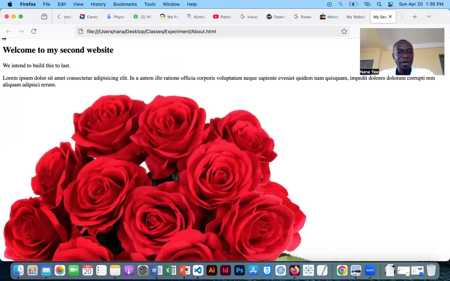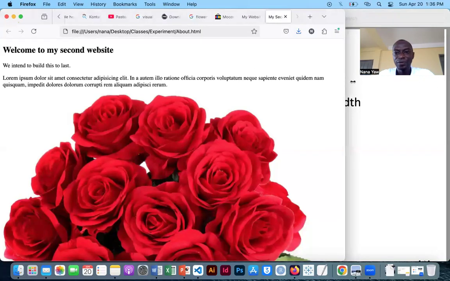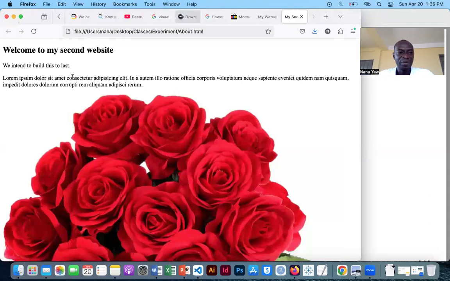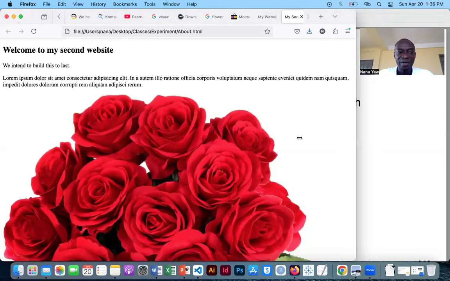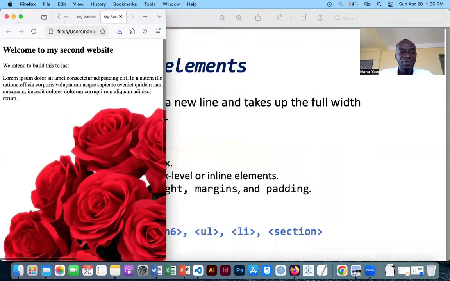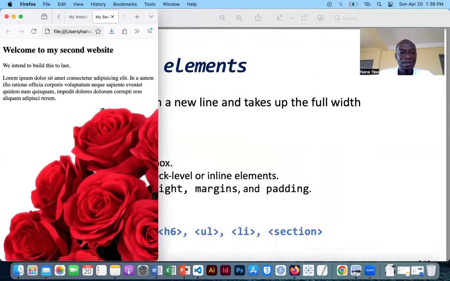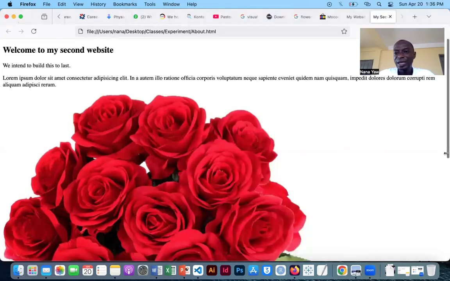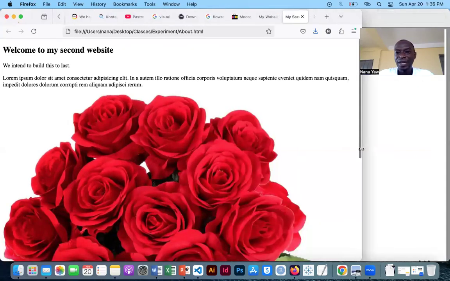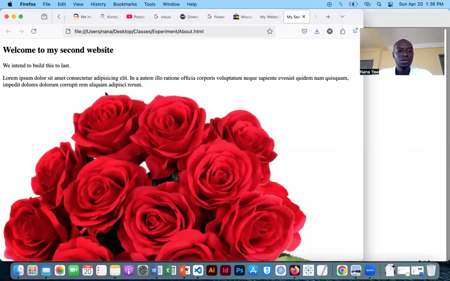This is the width of my page. For demonstration purposes, this is the current width on my page. The width can vary. Mobile devices have less width. Desktop devices have a very high width. So I want us to use this to demonstrate.